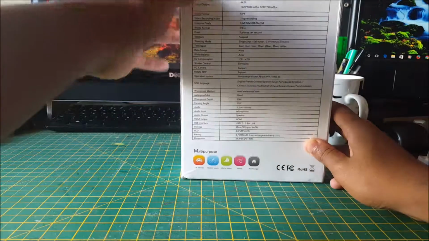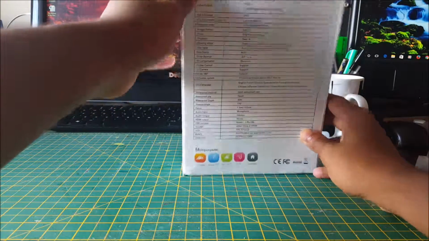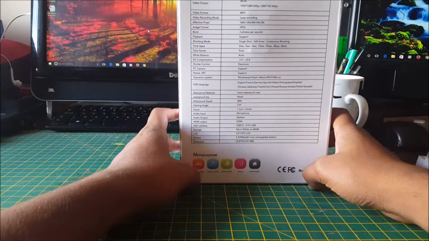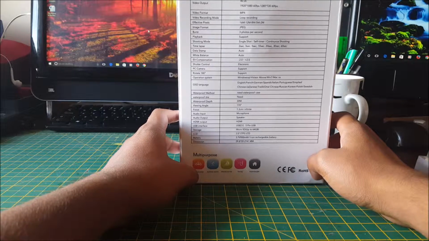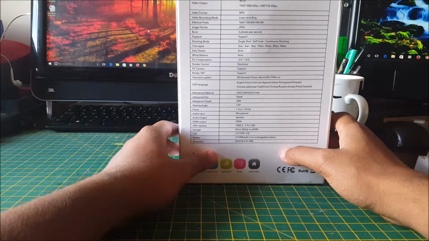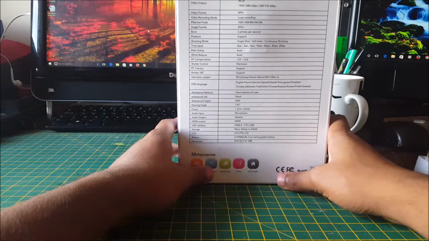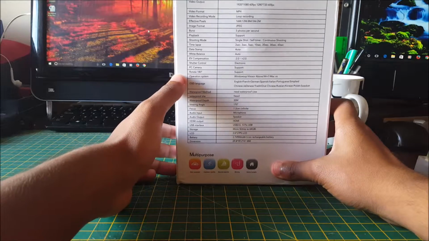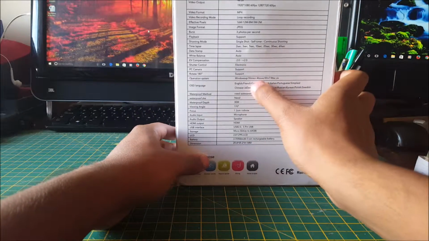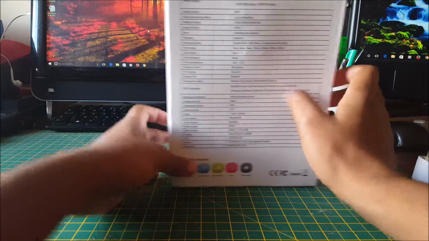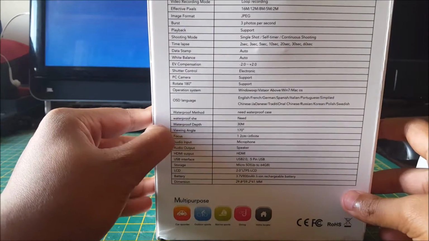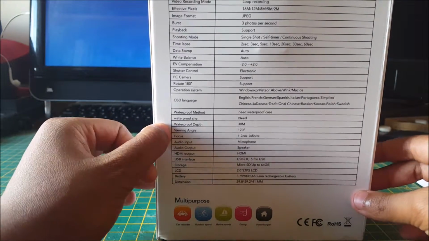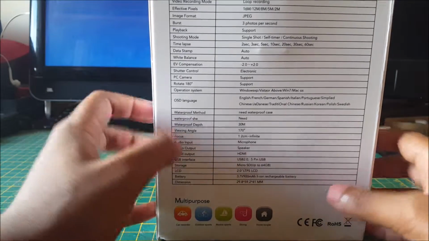So, Wi-Fi control, yes. Video output, it can do 4K, 2K, 1080p at 60fps, and 720p at 60fps as well. Goes out to MP4, JPEG photos, 3 photos per second, support 180 degrees. Operating system is Windows XP, Vista or above, Windows 7, Mac OS. Viewing angle of 170 degrees. By the way guys, if you can't see this, I would recommend that you turn it to full screen or else you won't be able to see this writing.